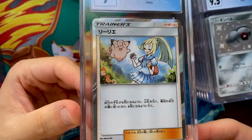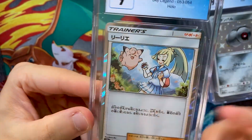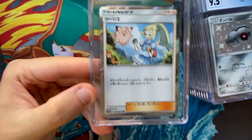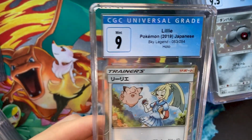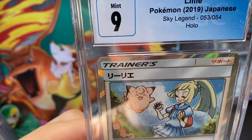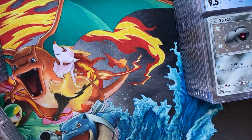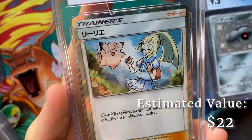This is a really questionable card. This is another card like that Coco: when I bought them, they were kind of expensive because full art trainers were hot, Lily cards were hot. So by association, this random holo from Sky Legends, which is literally just a set trainer card, I picked up for like $7 a piece. I'm pretty sure they're like $2 now. So those have dropped by a significant percent. But it was nice artwork.